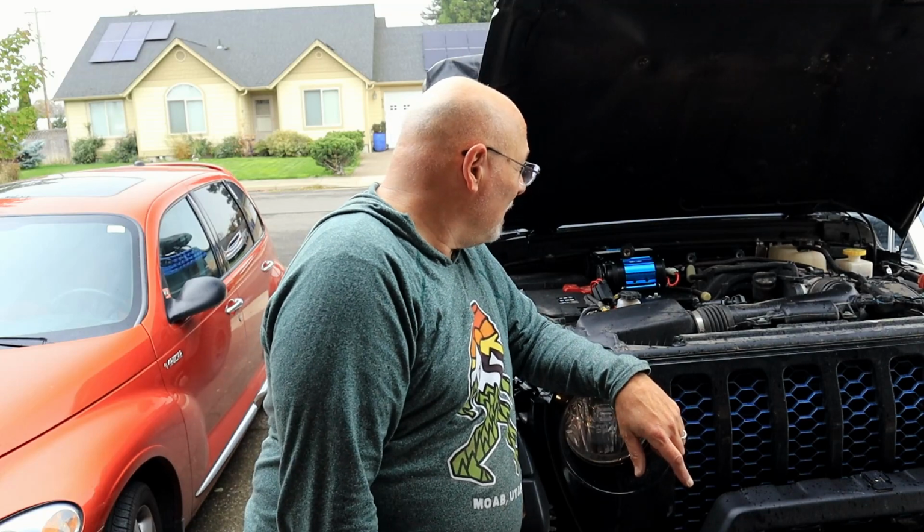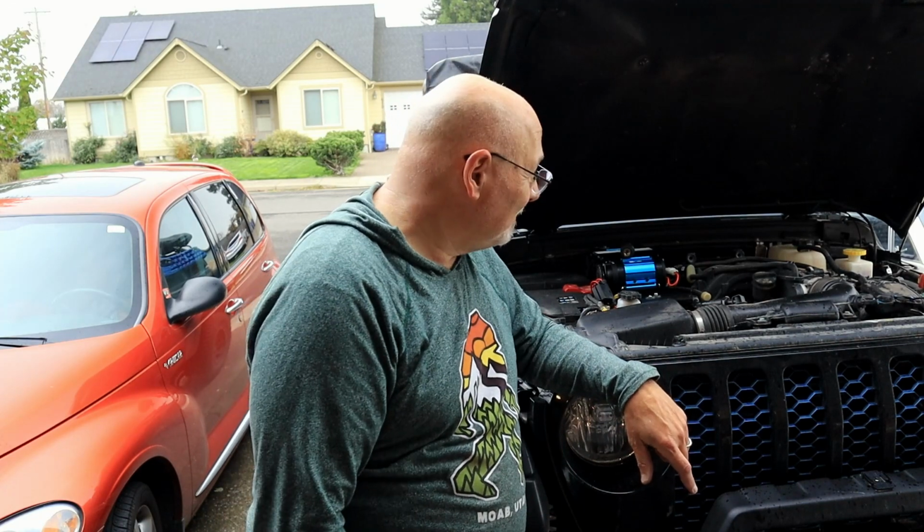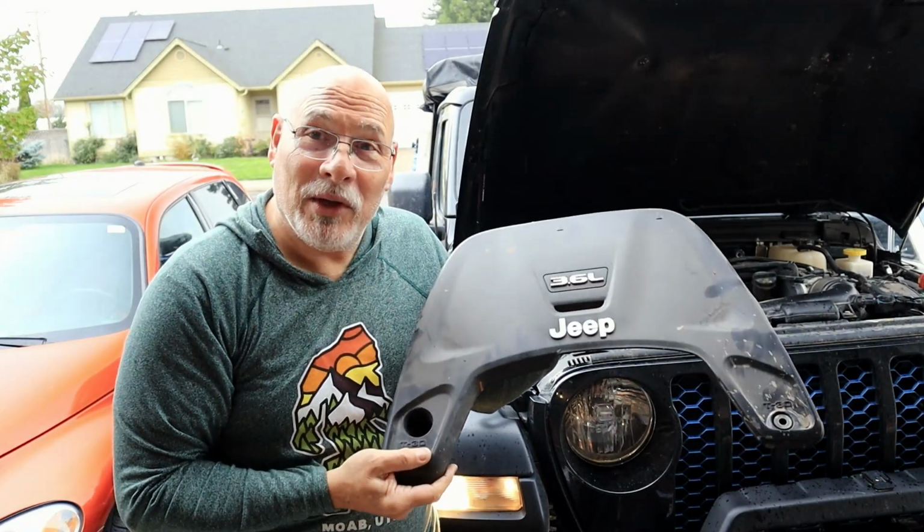So stand by here for a second. And there you have it. Fired up the engine, hit the auxiliary switch, you heard it light up, and I must have sealed it up pretty good because it didn't come back on. I call that a win. Anyway, now I get to figure out how to reuse this.